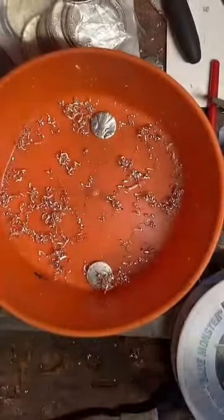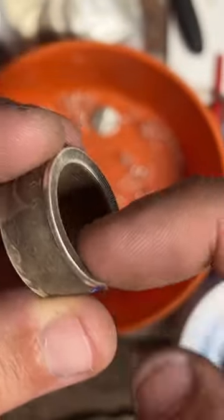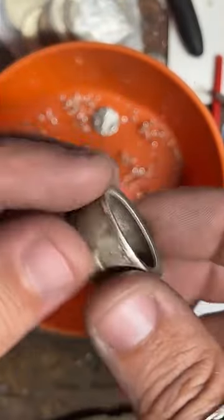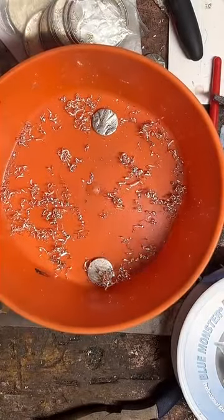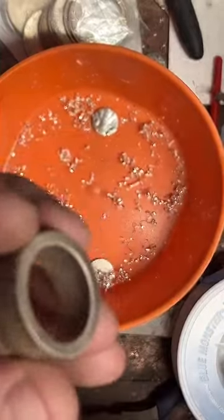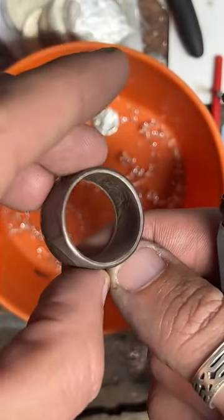There's a lip on here I need to get rid of, right here on the inside edge of this coin. If I leave that there, it's going to be really uncomfortable. I can usually make a ring within 1 to 2 days. I make them pretty quick. So we're going to cut away that edge and make the inside of this ring a lot more even. You can kind of see it sticking out there.